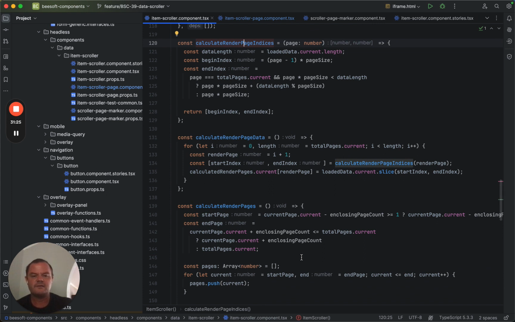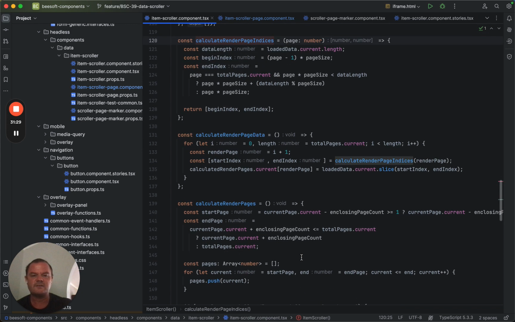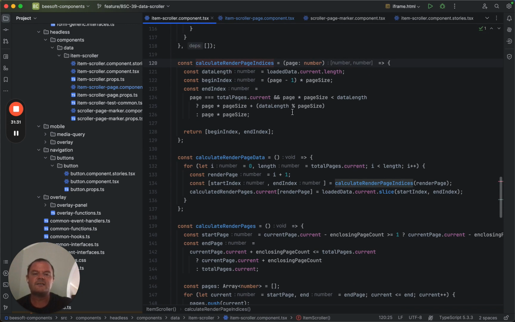I need to test that out to see if that part's actually there. Basically the end index uses the current page we're on and the total pages, and takes the page size and says if it's less than the data length.